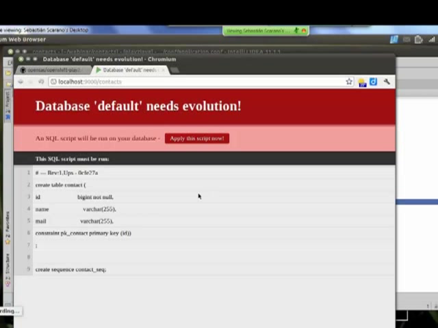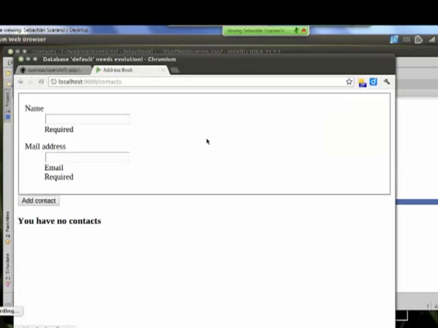And what Play is telling us right now is that it found new changes for our database, and it's telling us that our database needs to be upgraded. Every time you make changes in development mode, Play generates something called an evolution that's going to apply changes to your database and update it to the latest changes. So now we're going to apply the script that should create the in-memory database for us.